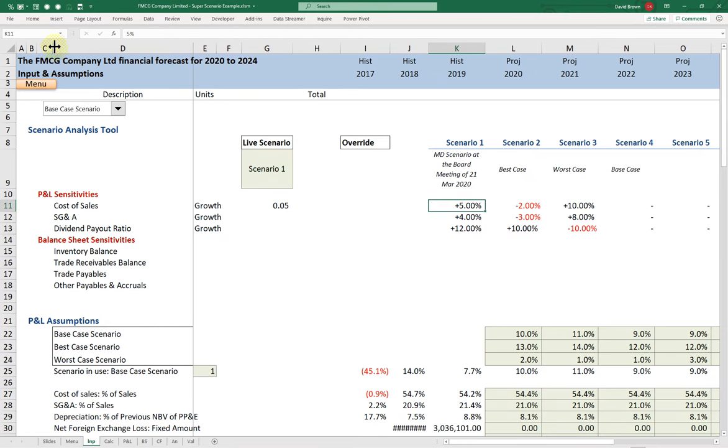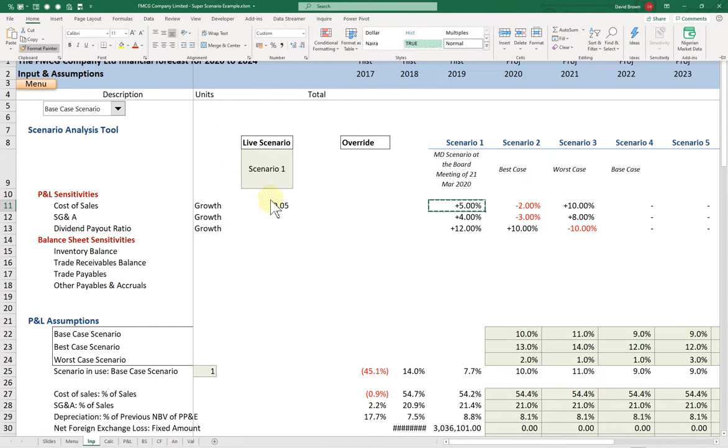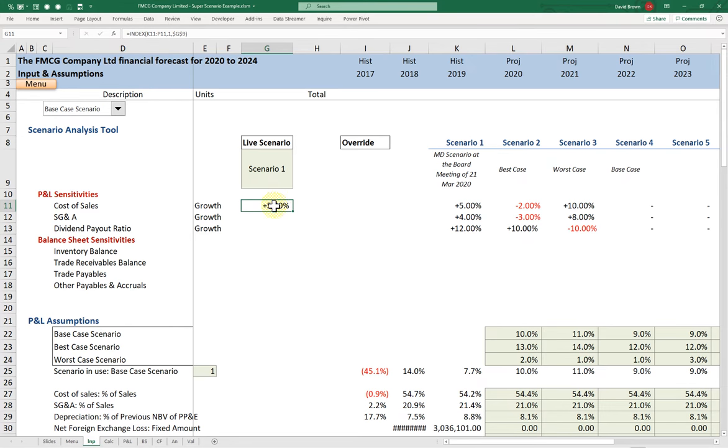What this will give me is this. So I can use this format here. I'm just going to paintbrush this format and click it here. Now, if I change this to scenario 2, see what it gives me? That is this figure. If I change it to scenario 3, that's this figure. So this is what's going to run in my model. I can just drag this down, and this basically is how I pick what enters into my model. Scenario 4. Right now, there's nothing for scenario 5. There's scenario 1, being the best case, base case, and all that kind of stuff.